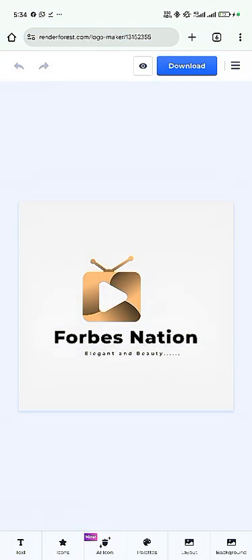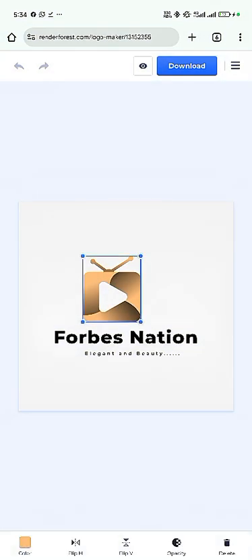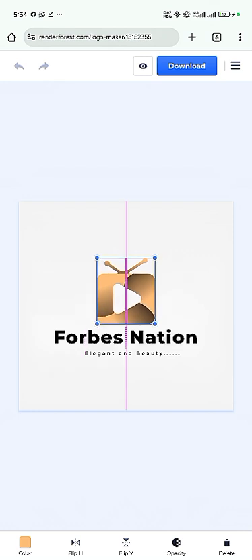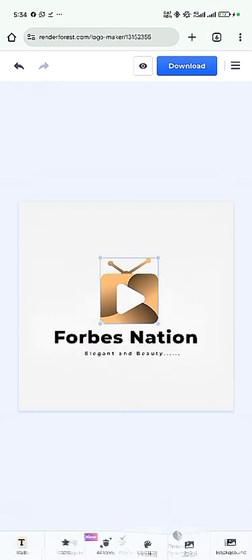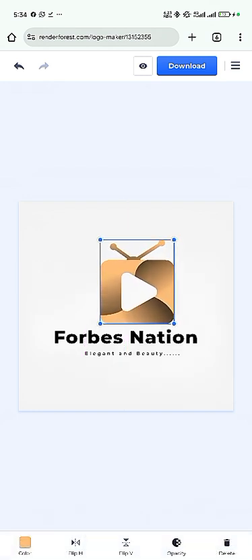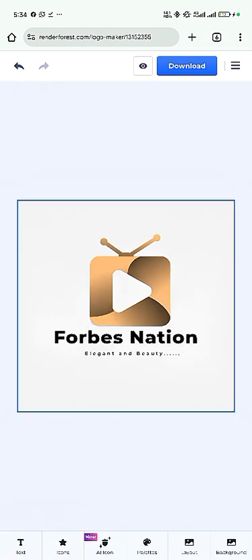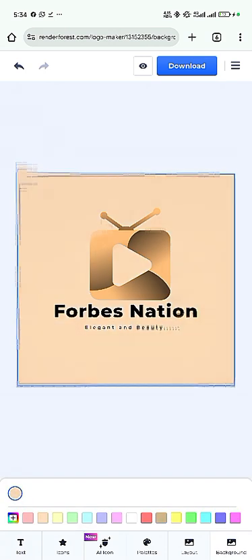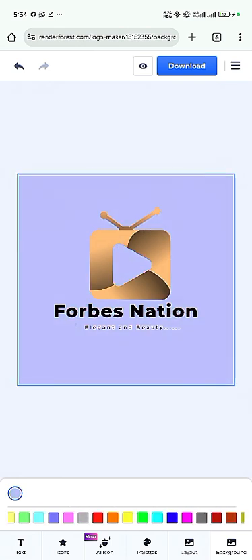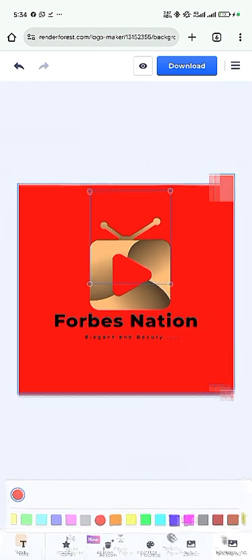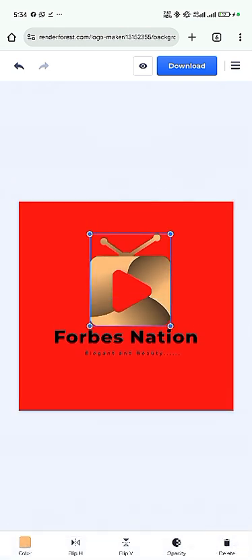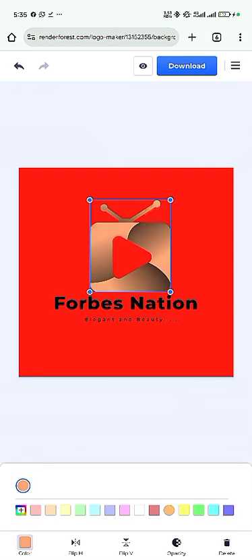Change the color. If you look at the image, and you see that the image is nowhere arranged, so you arrange it. You can resize it as you want. You can as well change the color of the background to your fitting. What color will be best? Wow, this one is nice.